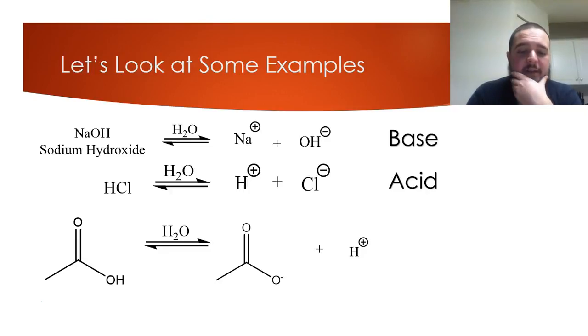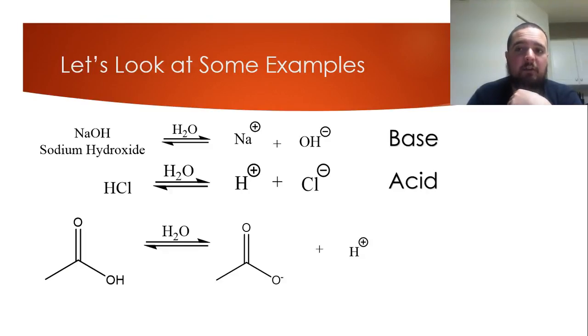diluted acetic acid. It's a weak acid, particularly, and the reason why is because it only lets go of one hydrogen ion. Now, you guys might be asking, well, where are the other hydrogens at? Well, I'll tell you what. This carbon over here is actually not shown. Like I said, you probably need to draw it out a little bit. It actually has 3 hydrogens attached to it, but those hydrogens don't leave.